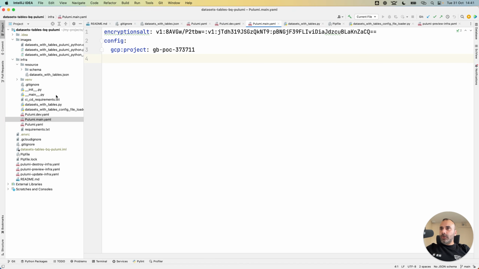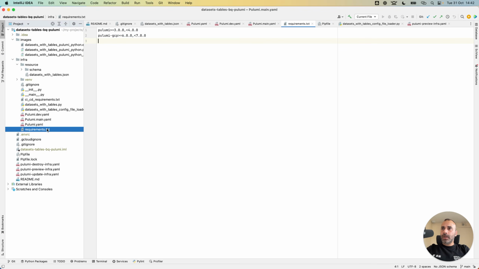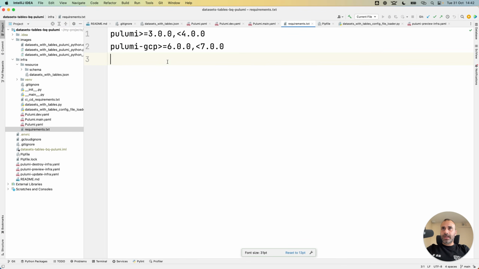To show a little bit of the code, the Pulumi new command also generated a requirements.txt file. With Python, we need to have the Pulumi Python package, and I also need the Pulumi GCP Python package to work with resources that concern Google Cloud.